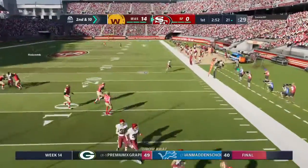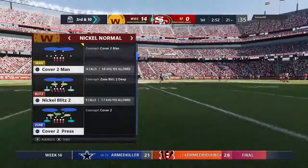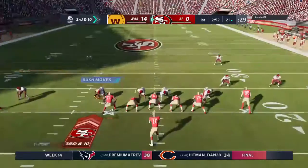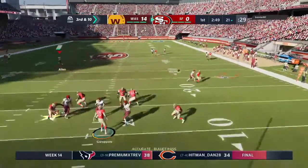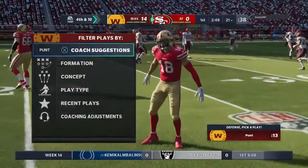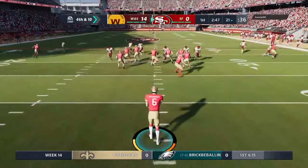Eluding the pressure right. And that's going to be incomplete. They have to like what they've done defensively here at the outset of this drive. They forced a couple of incomplete passes, bring up a 3rd and 10. Don't be surprised to bring a little pressure on this snap. Now they face a 3rd and 10 after back-to-back incompletions. And now the 3rd down throw incomplete as well. As his old brain remembers, when I see 5 wide receivers on the field as a defender, I know the ball's coming out hot. They expected it and got there and popped it free.